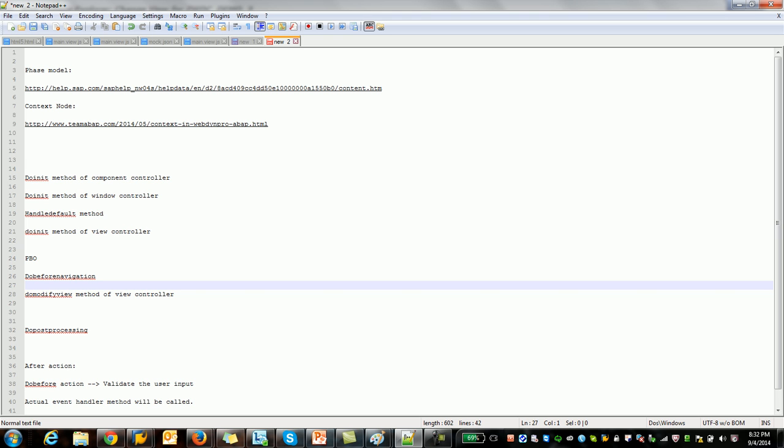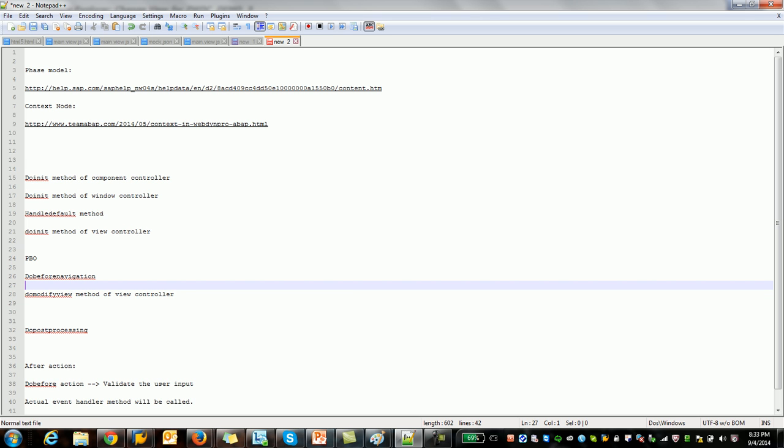If it is the same view, then call the do modify view. Getting my point. After my action, okay, do after action is completed.